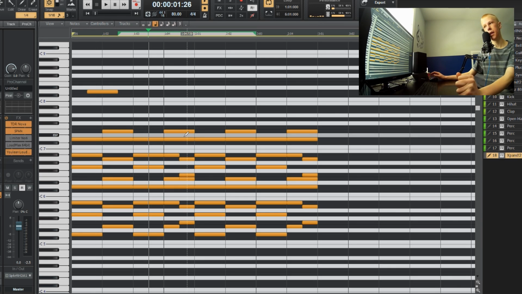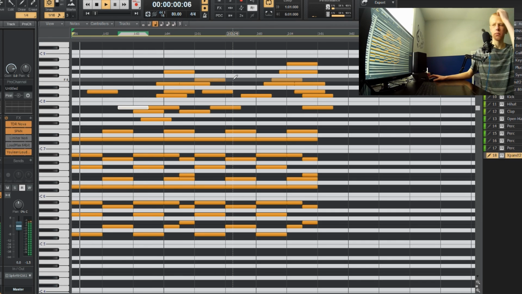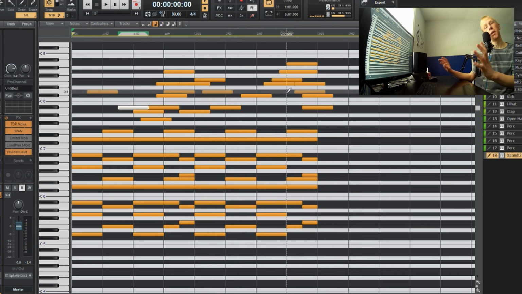Now go ahead and start making a melody on top of this, but be careful that you can still loop your melody and it doesn't get too chaotic. Let me show you what I mean. What I did there was I just placed notes randomly that kind of sounded good together, but as you can see, it didn't really sound like a trap melody because it didn't really repeat very much.